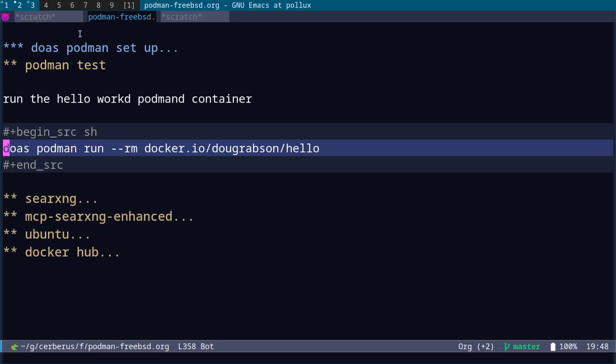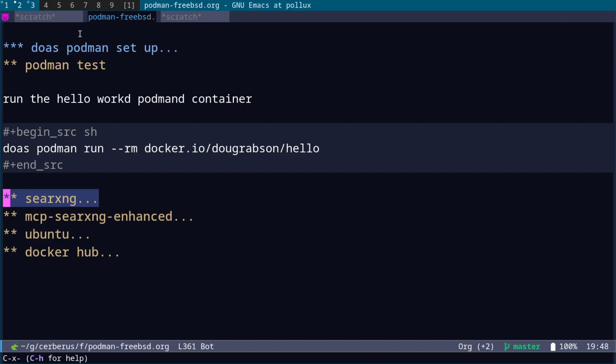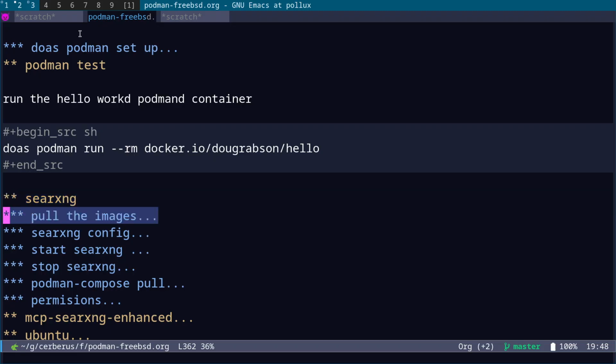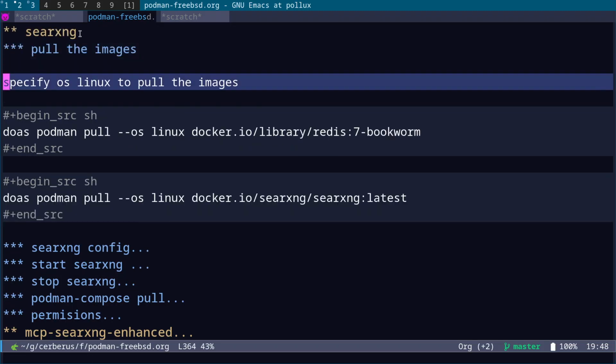Okay, so you got to that stage, you got podman set up. Now the next thing we're going to be doing is setting up searxng. So searxng is actually a Linux container. What we're going to be doing is pulling down two images.